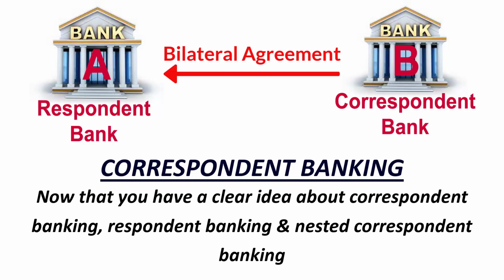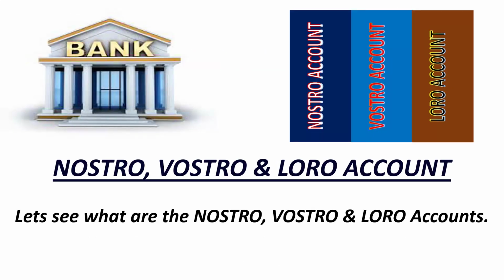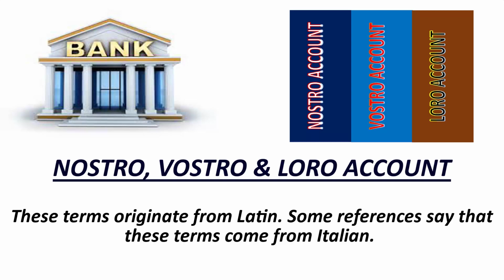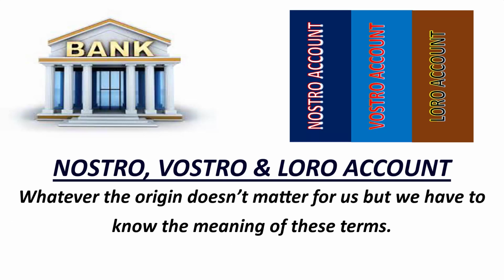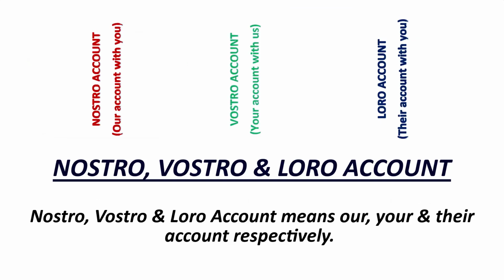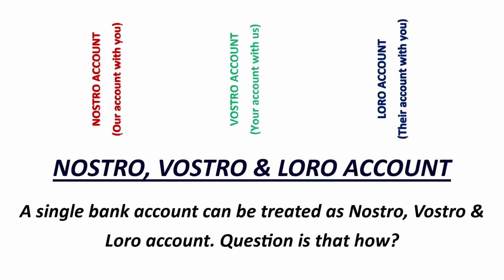Now that you have a clear idea about correspondent banking, respondent banking and nested correspondent banking, let's see what the Nostro, VOSTRO and LORO accounts are. These terms originate from Latin. Some references say that these terms come from Italian. Whatever the origin, it doesn't matter for us, but we have to know the meaning of these terms. Nostro, VOSTRO and LORO account means our, your and their account respectively.